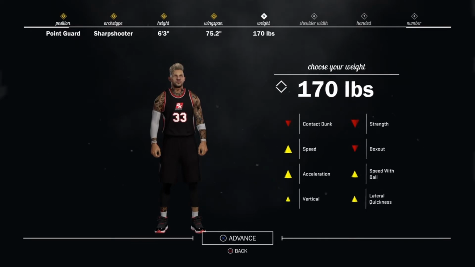And strength, it's going to be backing people down in the paint, which we're not going to be doing anyways, because if you're throwing hook shots with a sharpshooter, I'm going to say that you probably need to stop doing that, because that is not what we do.